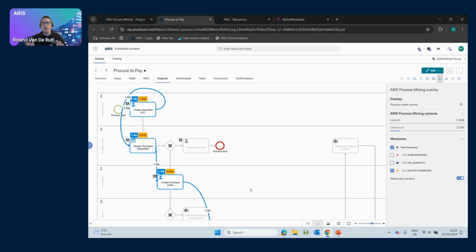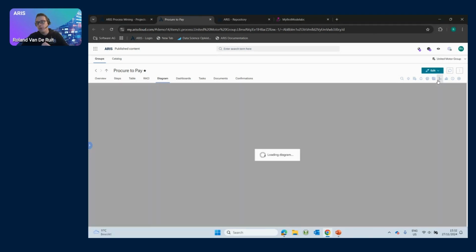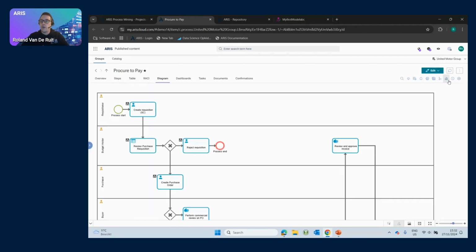So I think this is a real powerful capability to expose process mining to a very large audience without being suddenly too complex while looking at a big spaghetti or complex charts and analysis. But if you want to, you can still, of course, do that as well.